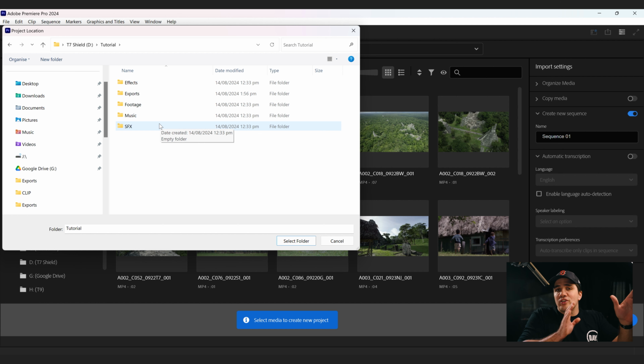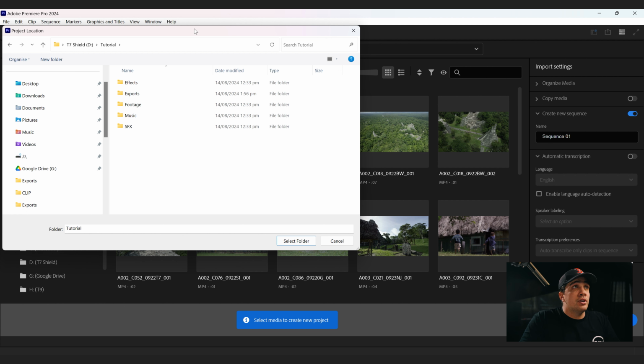Now it's not going to worry too much for one music clip, but if you start doing that heaps, then it's got multiple paths it has to keep referencing. Man, it can get pretty messy. And then obviously if you go and try to edit on a different PC, a lot of those files are going to be left on that computer, and you're going to have a whole lot of missing files later on. So it's just easier to keep it all in the same place.